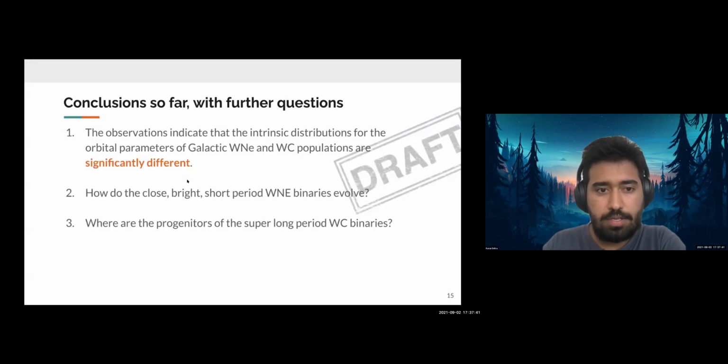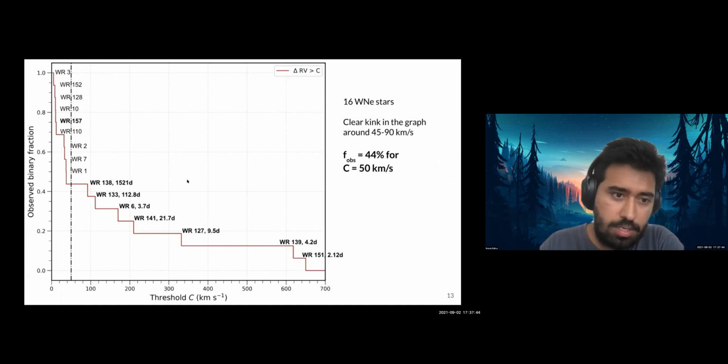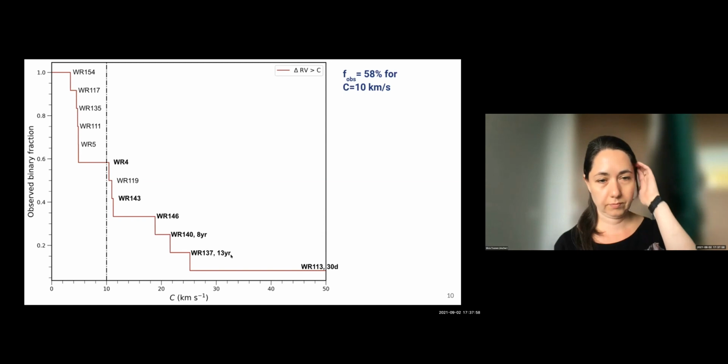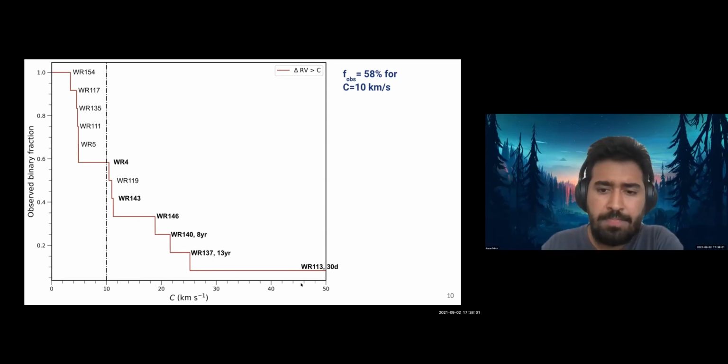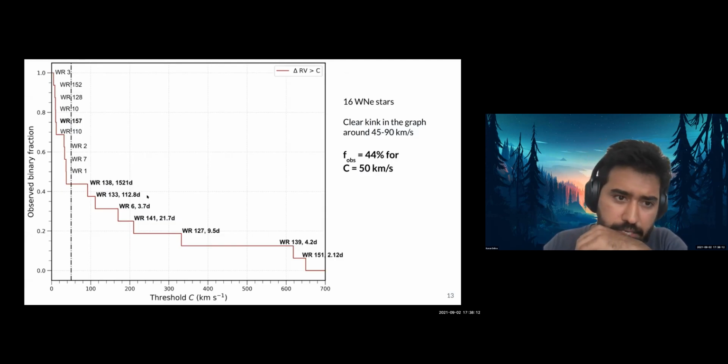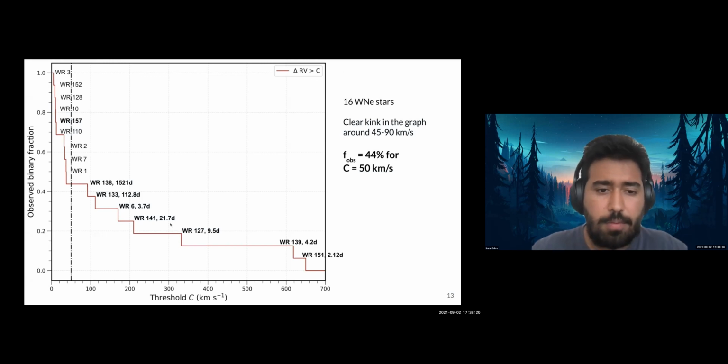So if I go back here. For the carbon-rich sample, these two stars have non-zero eccentricity: 0.9 or 0.8, I think, for WR140, and 0.3 for WR137. The short period system has a circular orbit. And if I go to the nitrogen-rich sample, most of these are in circular orbits, and the long period one has an eccentricity of 0.3, I think. Again, I'm not sure about all of the other values off the top of my head.